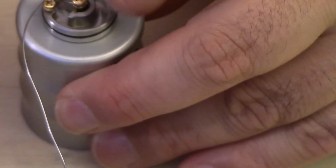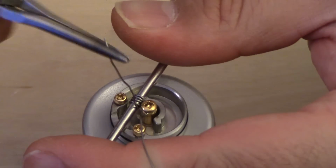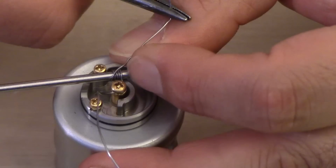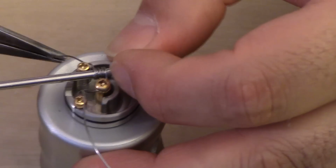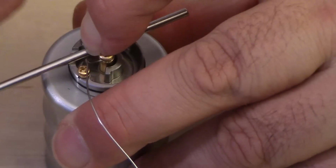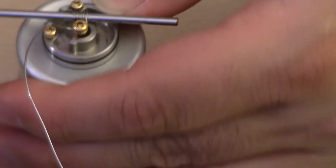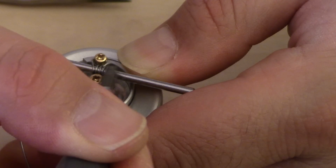And now we're going to work on the negative. I'm going to tighten it down, pushing down the rod, like so, pulling up the wire. And as you can see, I'm just squeezing the wraps together right now, okay? And what I'm going to be doing is snaking it underneath, like so. So when I do that, I'll push down the wraps accordingly.